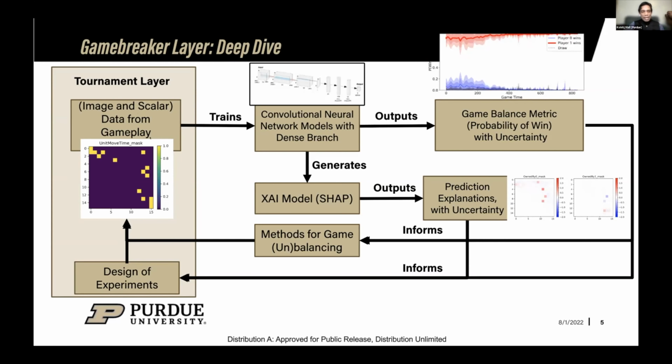And then we use all that information to train a very complicated convolutional neural network, along with dense branches, because we have 2 different types of data. Once we have that model trained, we get the predictions out of it, and we are able to get a good enough accuracy for our model. Once we have that, we also pass that information through the explainable AI model, which gives us a sanity check. Is our model behaving correctly?